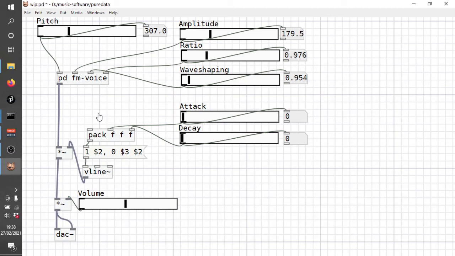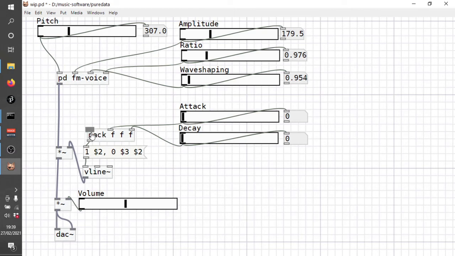Now, we do not want our envelope playing a new note every time somebody changes the attack or changes the decay. Okay, we want this to fire when there's a note on information. So the attack and decay have to be coming into cold inputs, these ones over here, and we want a specific event to come into the hot input, which will trigger this to act, packaging up the data. That triggered package comes down to here, that formats it into the appropriate message, that comes down to here, that triggers the V line into starting the envelope, and the V line then goes through and does the whole envelope.